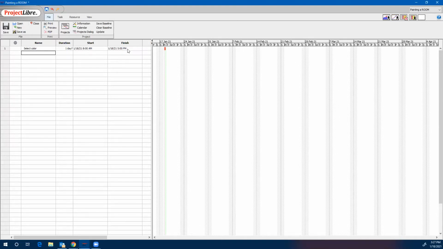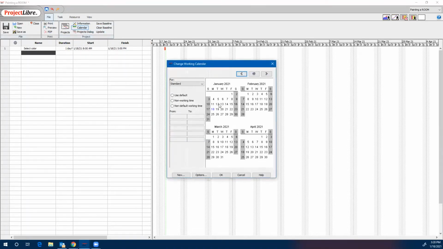How does the software know? Let me show you. From these tabs, you have File, Task, Resource, and View. If we activate the File tab, you have a bunch of options, one of them is Calendar. If you click on Calendar, by default Saturdays and Sundays are off.